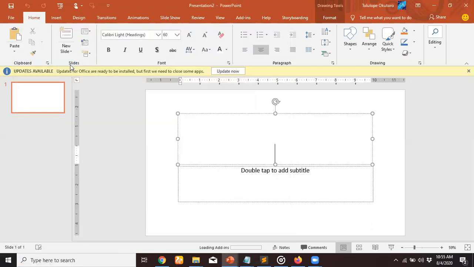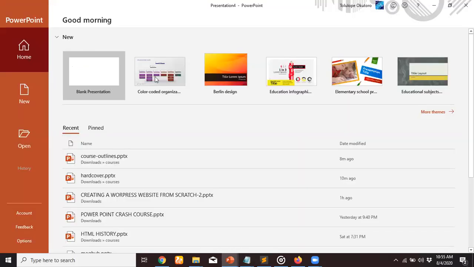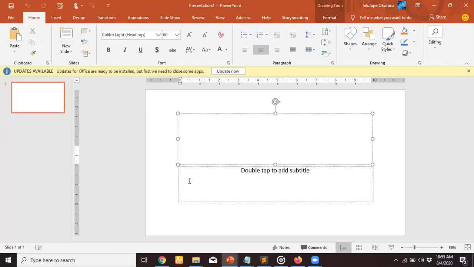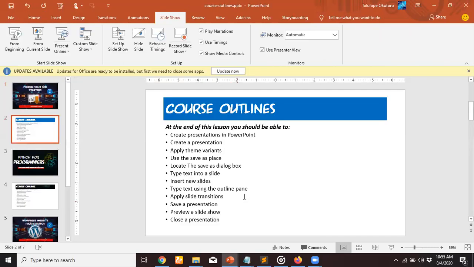and wait for the PowerPoint to display, then click on a blank presentation or choose from the variety of themes. We get to that later. Okay, so you've just created your first PowerPoint blank presentation. So I congratulate you on that one. So let's get to the second objective of the course. So let's create a presentation applying a variety of themes, okay? So now let's get started.